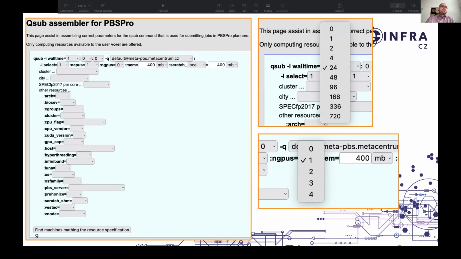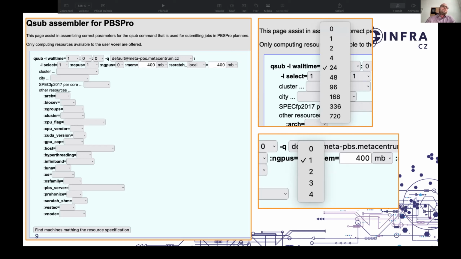Yeah, the most important, essential parameters are on the first 2 lines, where you can set wall time. As I said once, it's how many hours you want for a calculation. By default, the limit is 720 hours. If you need more, you have to contact us and we will set it individually. Then you have to select a queue. We have a special queue for GPU jobs. I will tell you more about it on the next slide.